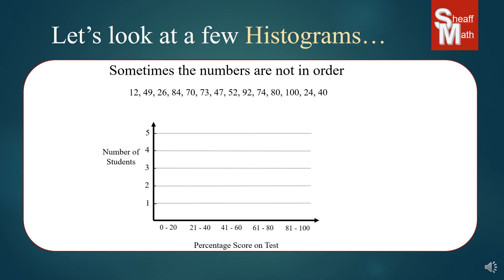So, from zero to twenty, we've got... Sorry, it was a hundred point quiz. We have only one who's from zero to twenty. And so, we put a bar up to one. Now, the twenty-one to forty bucket, we've got one, two, and three. All right. Now, I have the luxury of having these circles disappear on each one. And sometimes when you're counting them, you might want to put a circle around one category, a box around another, a triangle around another. Something to where you can keep track that you've already used these numbers.